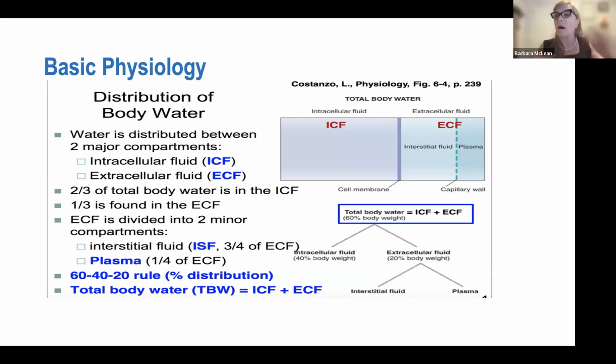But what I really want us to always remember, very important when we're talking about fluids and we're talking about fluid management, we're talking about our patients, is to remind ourselves that we talk about venous fluid and we talk about arterial volume. So that's a really important concept. I say it a lot. I'm never sure if I'm saying it in a way that really drives home the appreciation of that issue, which is volume in the vein is not transporting oxygen or delivering oxygen to the tissue. Volume in the artery is. So our focus is really about how do we evaluate volume in the artery.